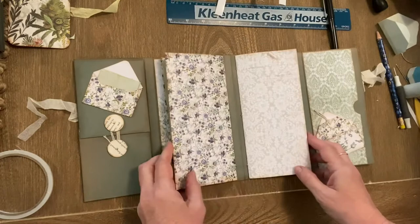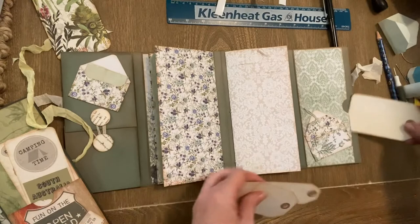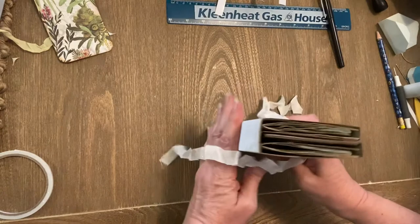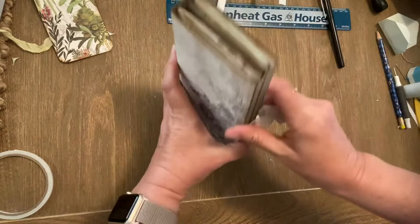You can fill these up with, I'll just get some of these tags. You can fill these up with tags and get bigger ones. So yeah, that's turned out really, really nice. I love that paper. And it's recycled and old. That spine feels really good now. And it's a recycled old suspension file. So it's nice. That spine is really strong now that I've done it that way.